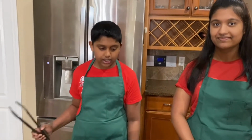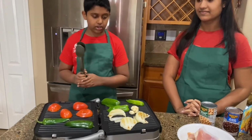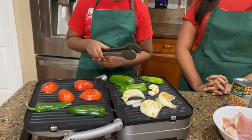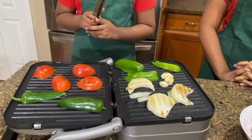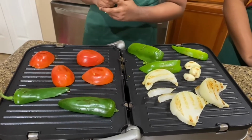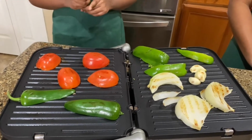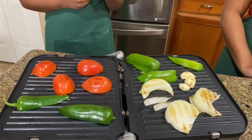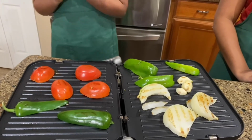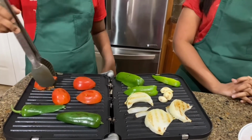So here we have some vegetables getting charred. Our vegetables are some green bell peppers, some garlic cloves, some onions, some tomatoes, and some jalapenos. So we're charring it. Now we're just going to flip it. And you make sure to get a nice char on those.